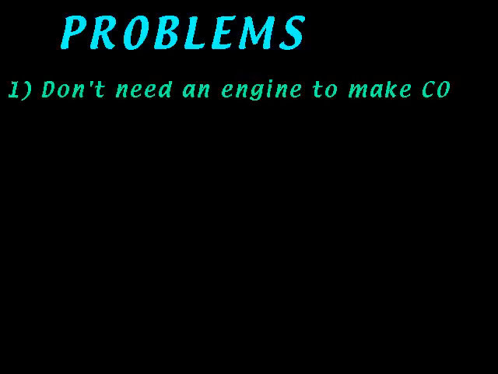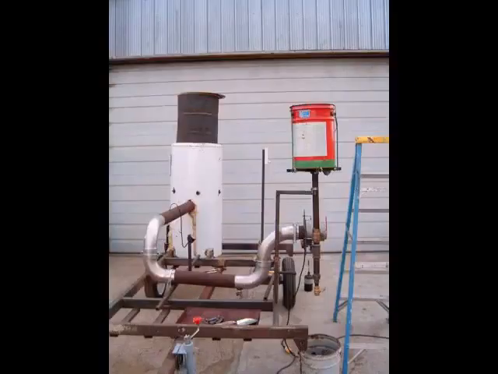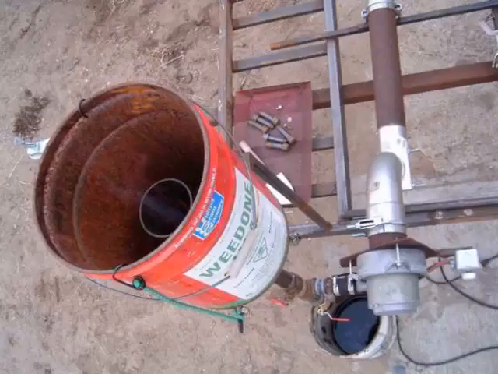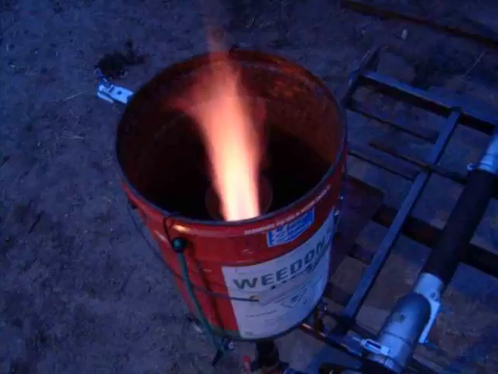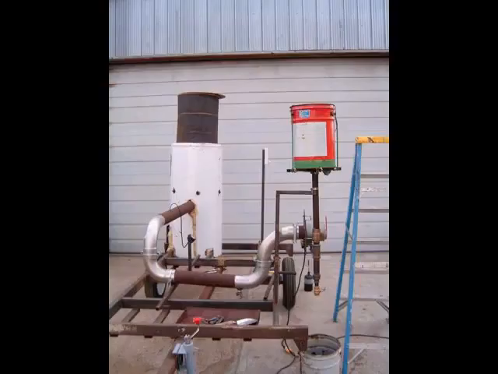Here's some problems with the story. Number one, you don't need an engine to make carbon monoxide. Engines are not the best way to make carbon monoxide. They just seem like the best way if you're not a chemist. In an earlier chapter, we showed that making carbon monoxide gas is a fairly simple process called gasification. Here, some people have made a gasifier out of things like an old water heater.